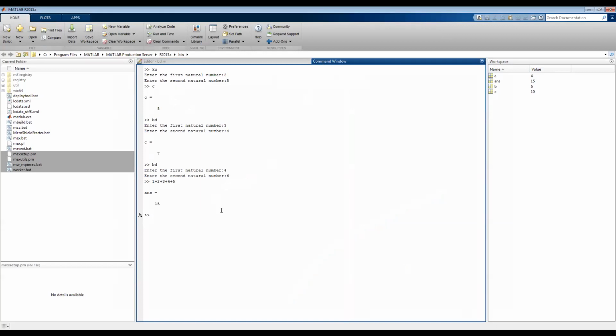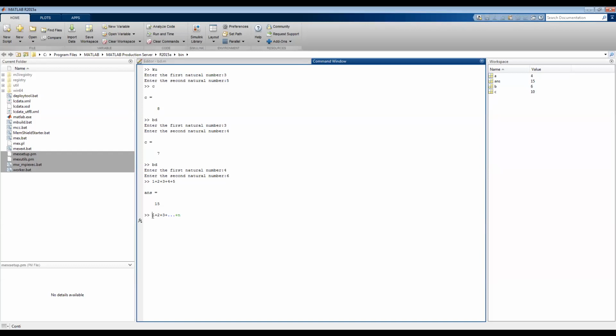That will give you the desired result. But when I write 1 plus 2 plus 3 dot, dot, dot, plus n, then it cannot compile. So there is some issue with the expression 1 plus 2 plus 3 plus dot, dot, dot, plus n.